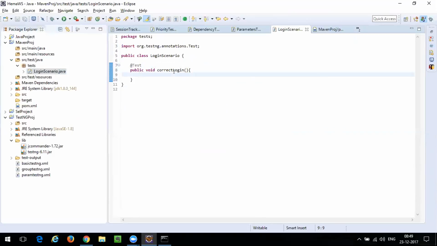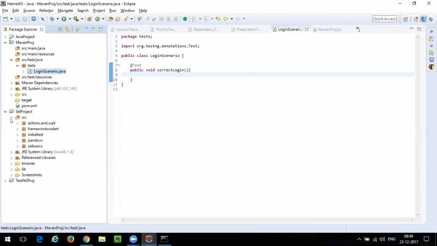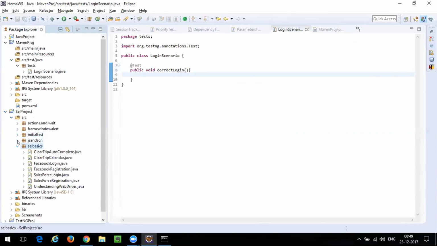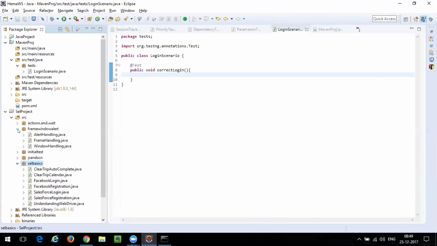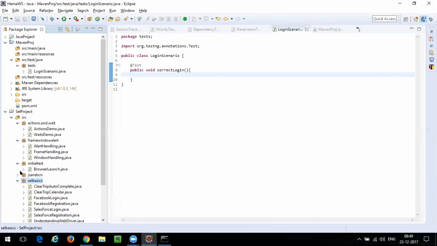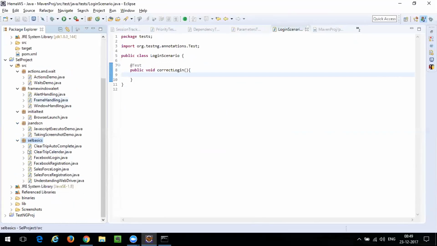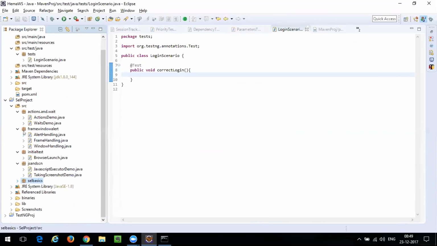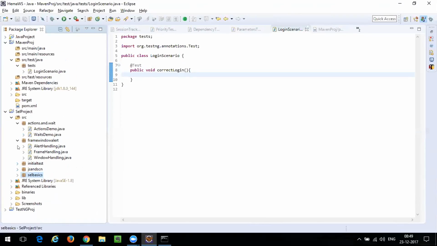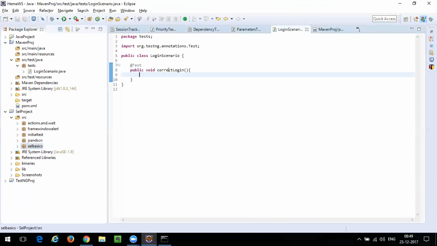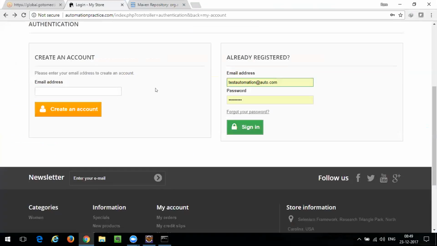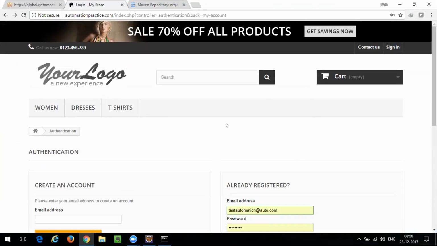Next thing is we're going to do this login stuff that is already there in the Selenium project somewhere, I guess. Salesforce login. Okay. So do you have the code? Can you just ping me the code? I can write the code, but can you just ping me the code if you have it already handy? Yeah, sure.